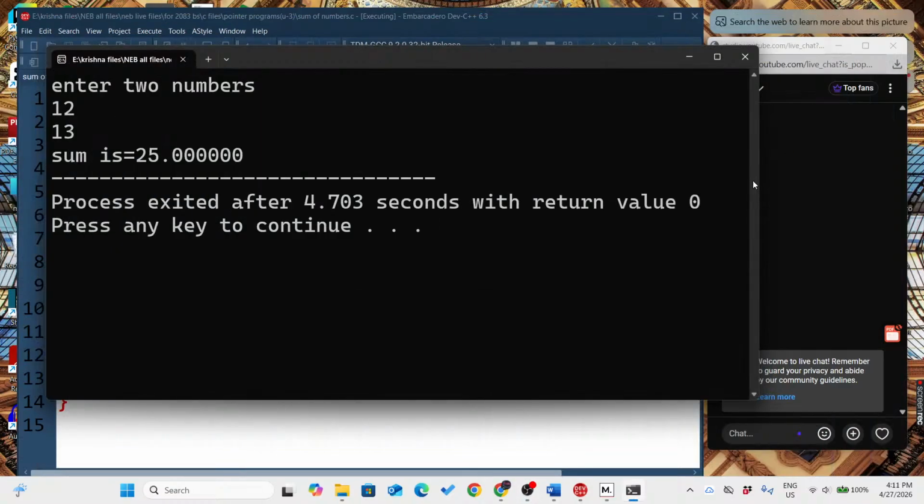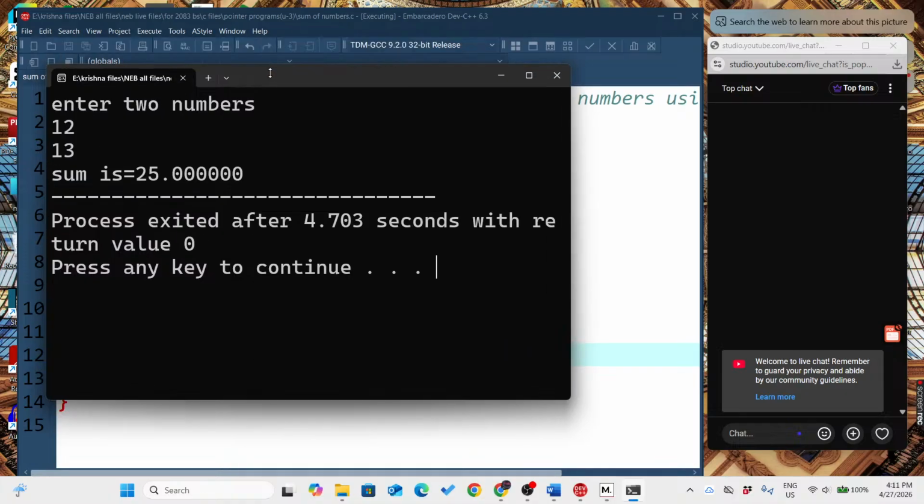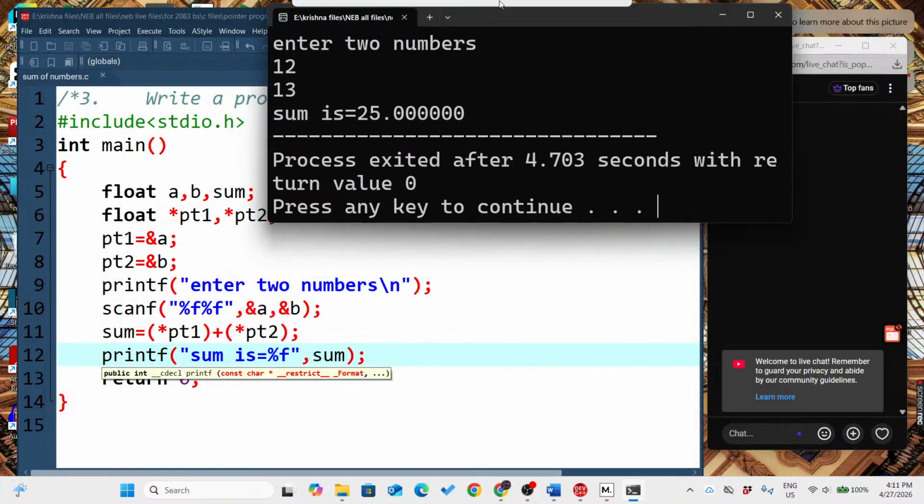I hope you can see and understand your answer about this one. If any query, let me know there. So here is the result.